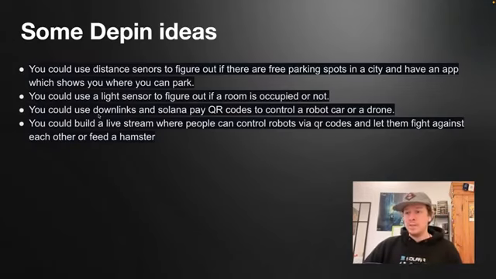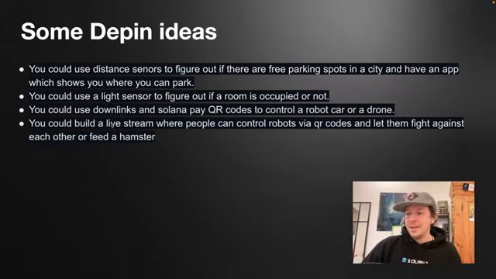or one of these things, for example. This is a Cube Cell. So it's a very tiny sensor which can also listen to LoRaWAN signals. And then with these, you can control like a little motor again or an LED or something. So you could also build a vending machine with LoRaWAN, for example. Or you could control a car or a drone with it.